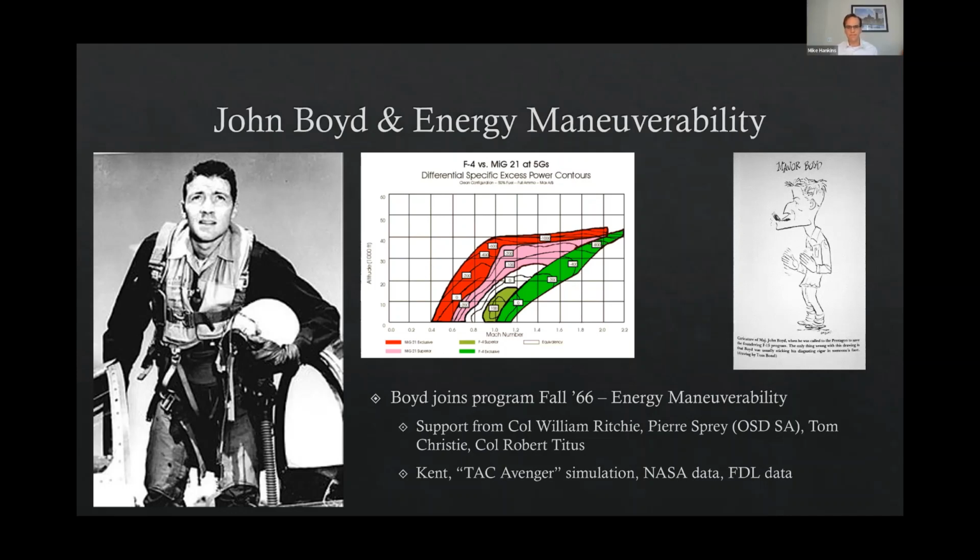The biggest thing he does is this idea of energy maneuverability. This is an idea he developed while he was an engineering student at Georgia Tech. To make it as simple as my brain can understand, he's taking equations from thermodynamics and applying them to aircraft maneuverability. Instead of just thinking about turn radius or wing loading, think about it as gaining energy versus losing energy when you turn, slow down, or speed up. He had all these charts where he could chart out at what turn rates, speeds, altitudes, or G-force a particular airplane would have an energy advantage, which means it would be more maneuverable than another airplane.